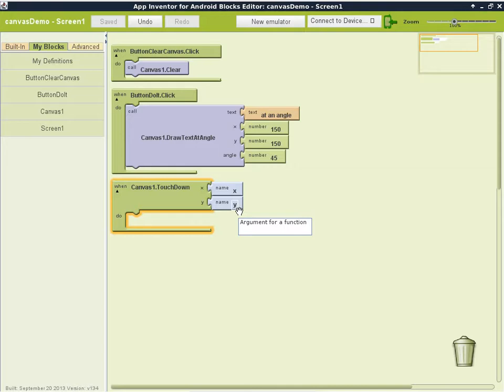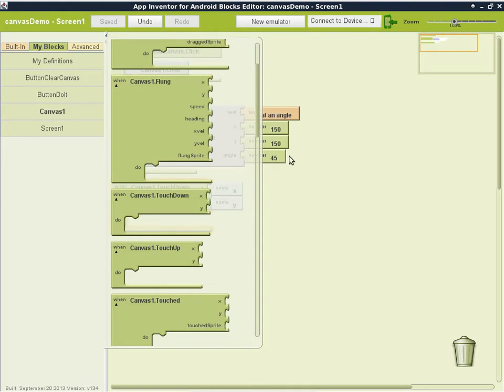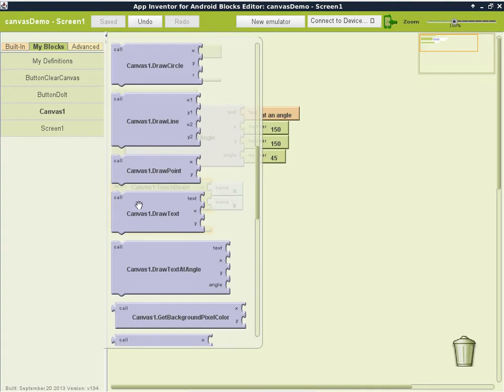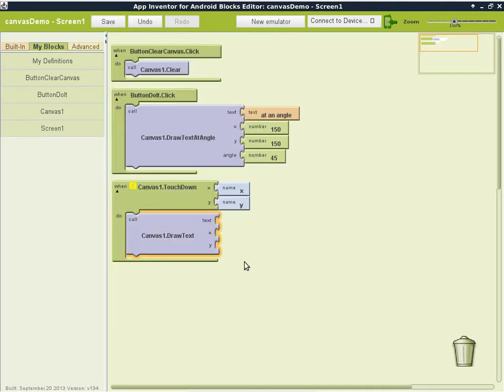In other words, they are additional pieces of information so that your script can say, I want to know where on the screen or in the canvas this particular event happens. Now you can refer to X and Y and know exactly where it happened. Okay, so the only thing I want to do is to use a canvas to show me, on itself, where it happened. I'm going to use draw text, not the fancy one, just drawing text without an angle. And the X and the Y, I want to do it at exactly the same place where the touch happened. Okay, so that seems pretty easy, right?